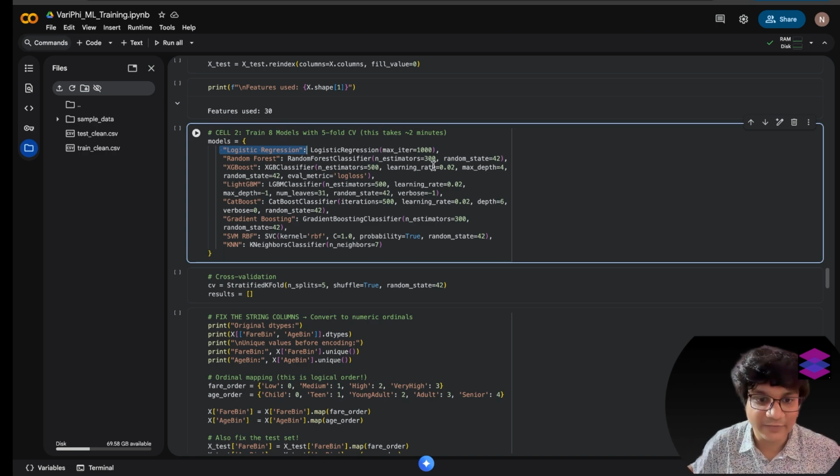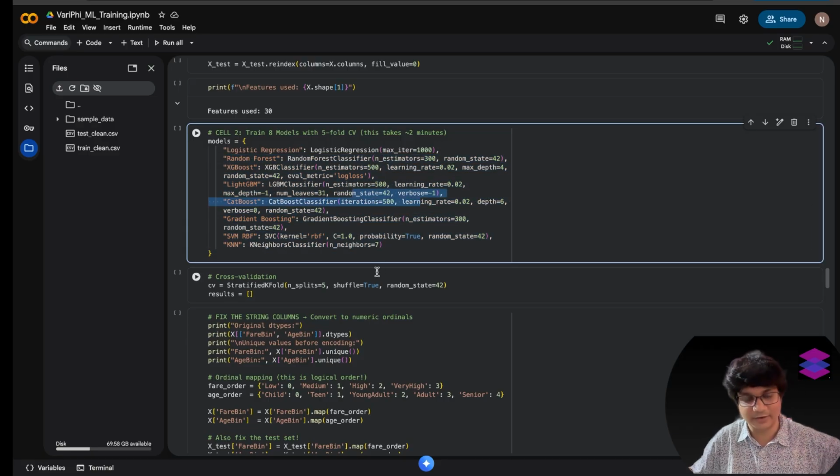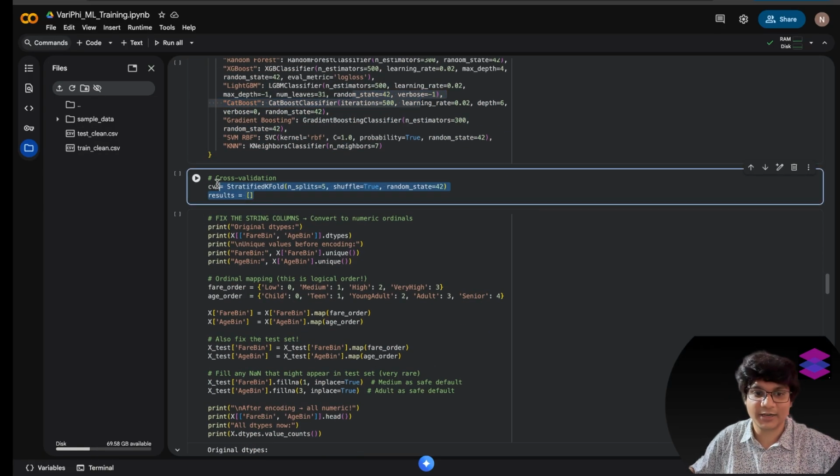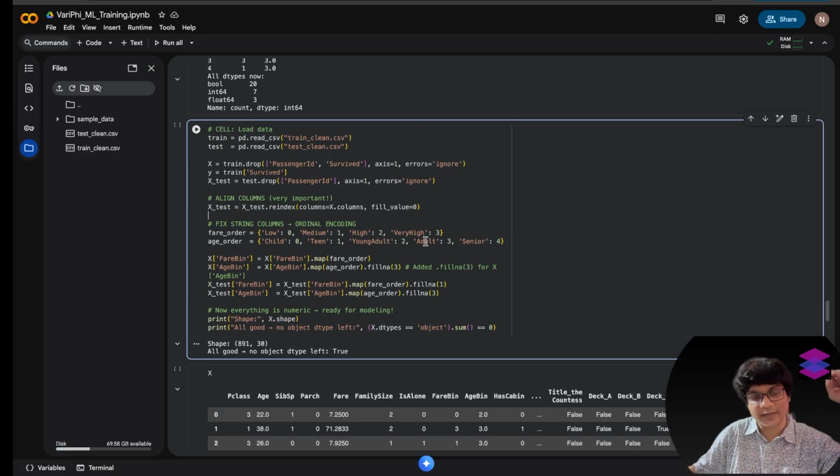So that is why, if you see, I am applying the cross validation for training the models one by one. First I am training the model with cross validation. First I am training the logistic regression, then random forest, and then other models as well. And inside this I am giving the hyperparameters as well. These are basically my hyperparameters, and this I am splitting into the cross validation error. So via the cross validation technique I have done the training part. Actually, I have not done the training part yet, I'll do the training part after that.